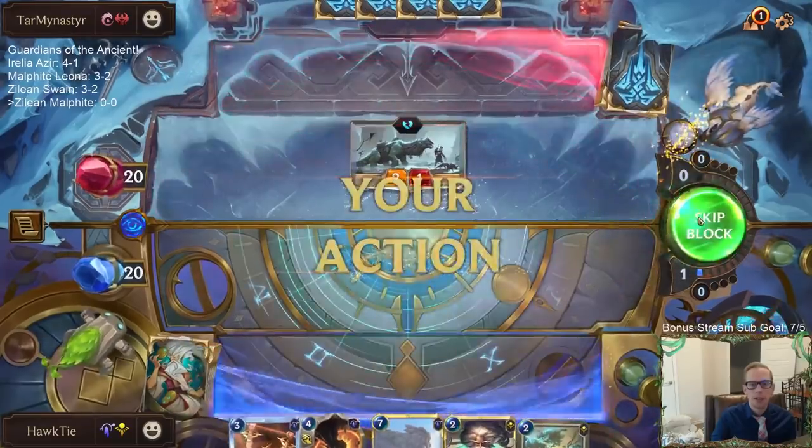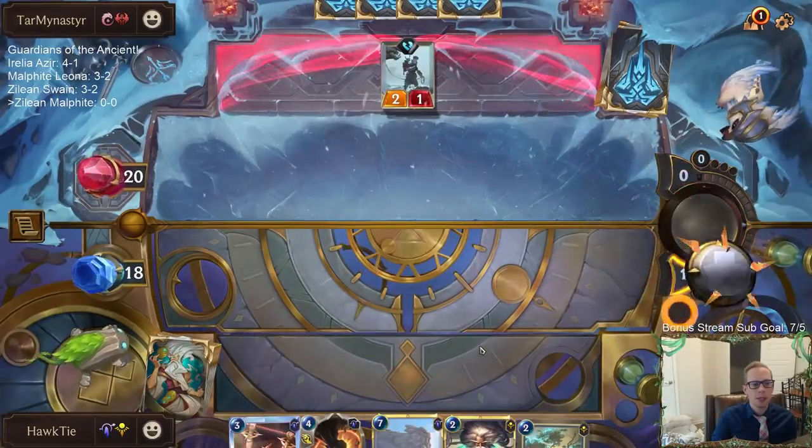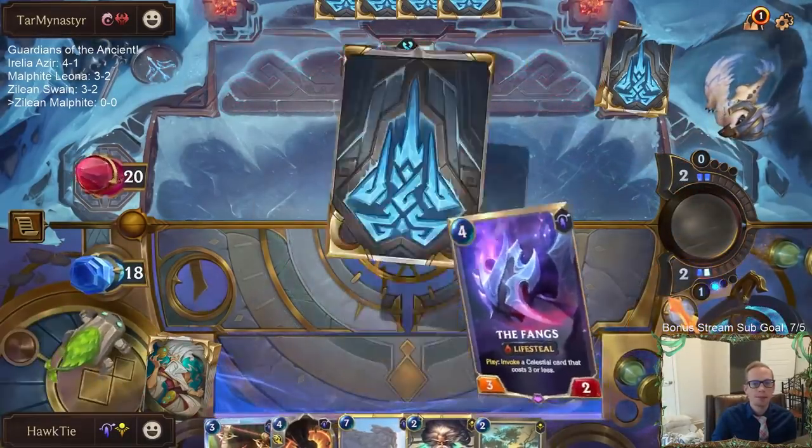Okay, so we'll have turn 2 Zilean. Get those time bombs in our deck as soon as possible, so we can start drawing them as soon as possible.